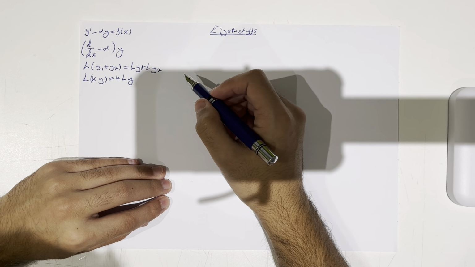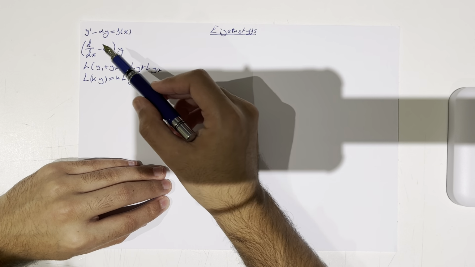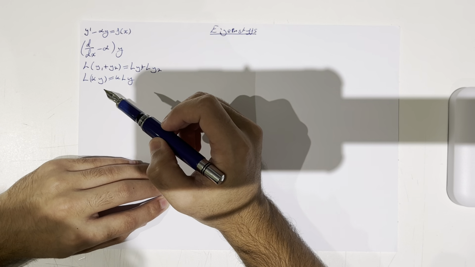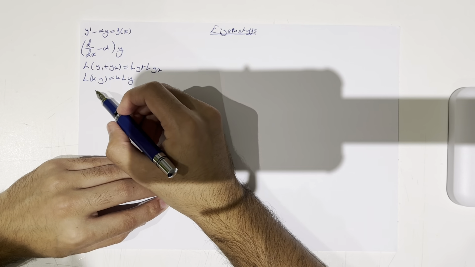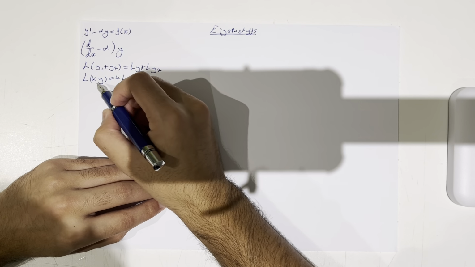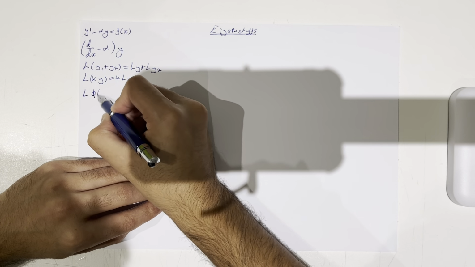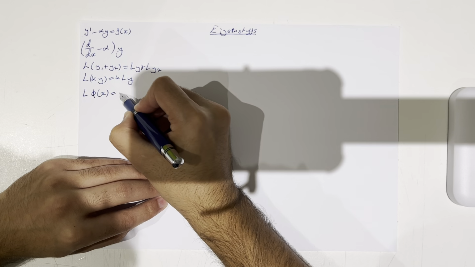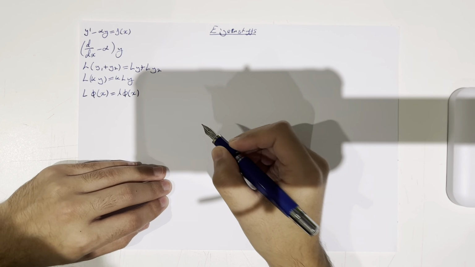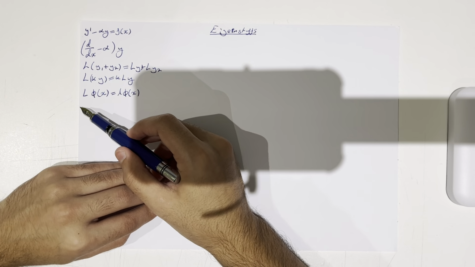Now, the idea is that since this is linear, we can study what are called the eigenfunctions of this operator. Now, an eigenfunction of an operator, suppose we have a linear operator L, satisfies L of phi of x equals lambda times phi of x. An eigenfunction is one that is scaled under application of the linear operator.